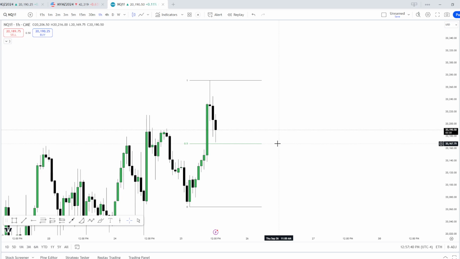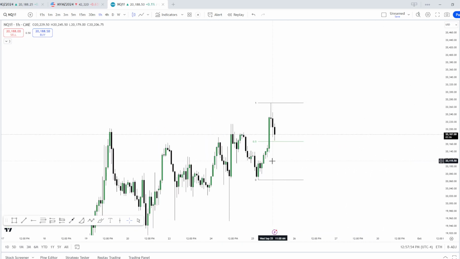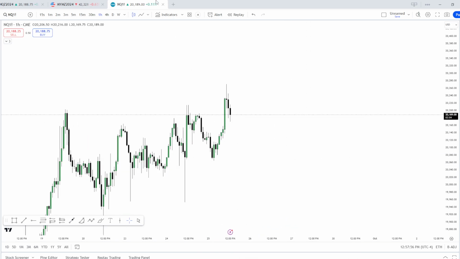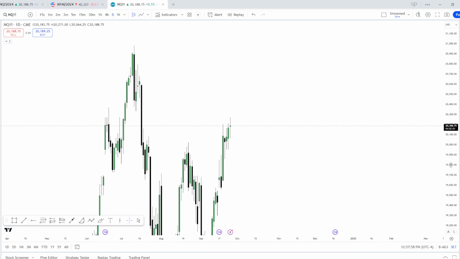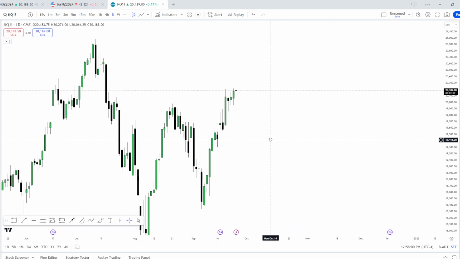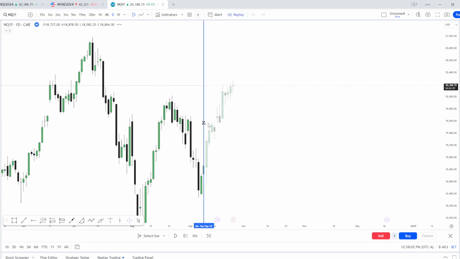It won't necessarily matter to you because you're not buying shares of this when trading futures or Forex, but what this essentially is just telling you is this is the best area to get into a buying position from. So obviously we have that example. If I go onto a higher time frame, I'll be able to show a little bit of a different example. So let's go into replay mode.